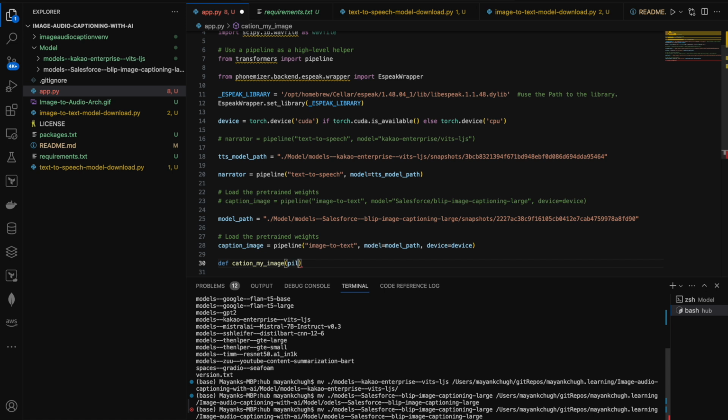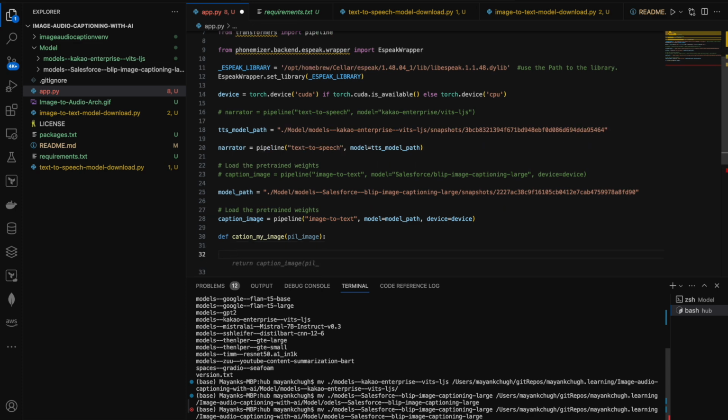Then semantics equals caption image, and it will give me the generated text, caption image, and then from the 0 index, the generated_text.